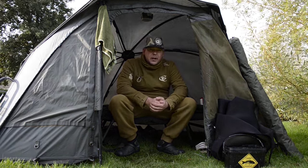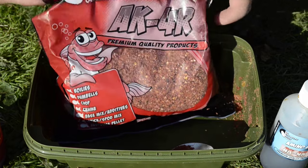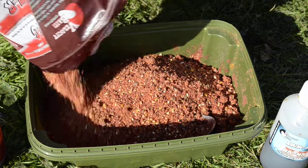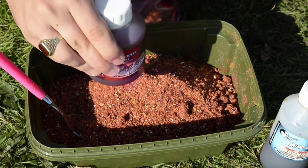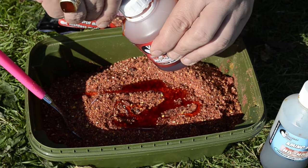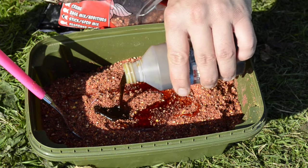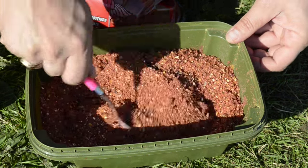And instead of pre-baiting a lot, this time we're only going to fish with a PVA bag. Velocity offers a complete range of the AK4R. So they've got kilo bags of the stick mixes. Then I'm going to take a little bit of the AK4R Glug, shake it. The amino dip, the AK4R, also shake it. Then we're going to mix it down with the stick mix.